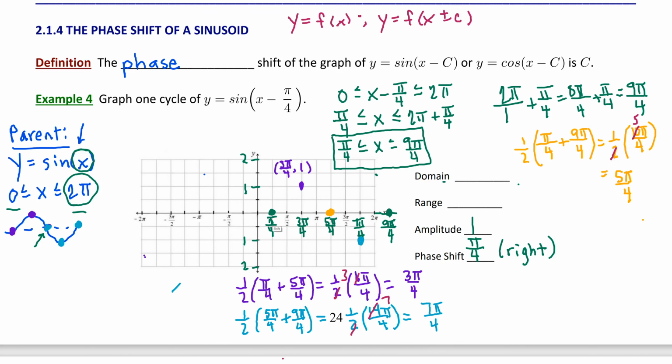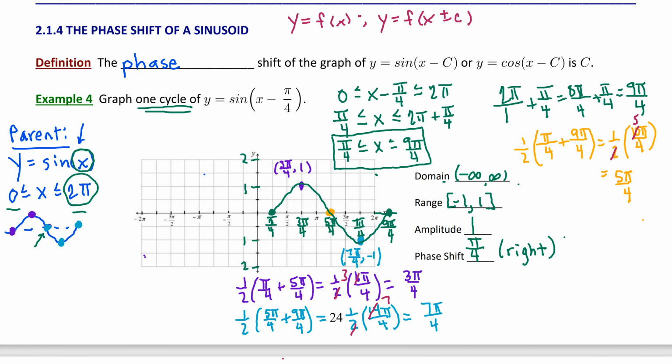Then you can see the roller coaster shape. We have one fundamental cycle of sine, and it has been shifted to the right by pi over 4 units. Please keep in mind that we're only graphing one cycle of the sine wave, but this picture repeats across the entire domain. So the entire domain of this function is -infinity to infinity. The range has not changed because we did not have an amplitude change. It still ranges between -1 and 1. And to be complete here, let me go ahead and label my minimum point, 7 pi over 4 and -1.